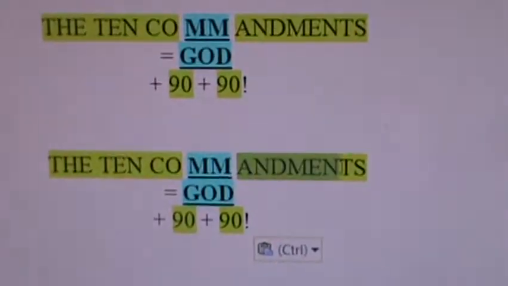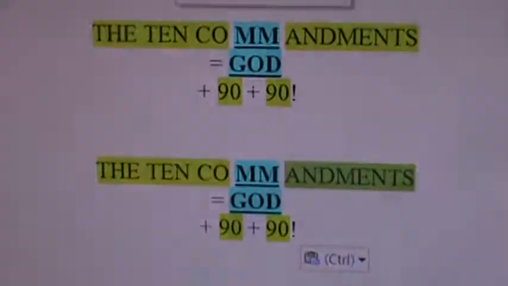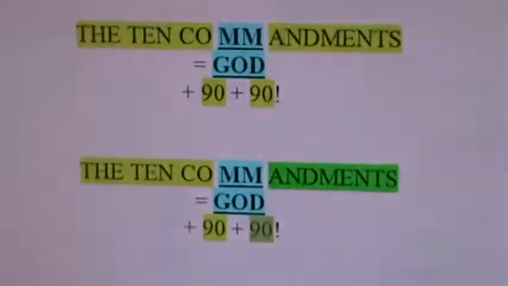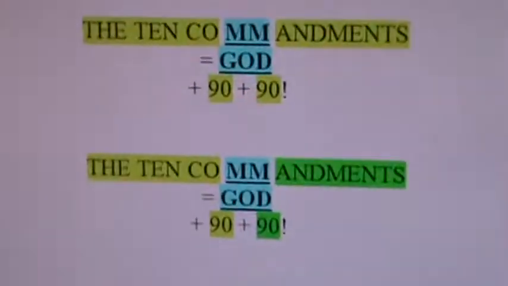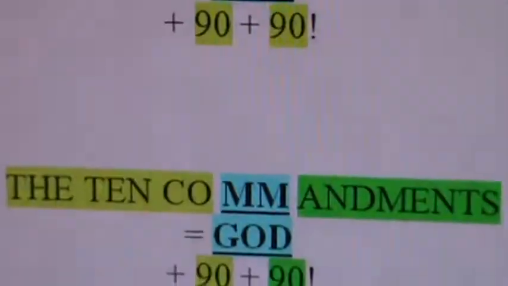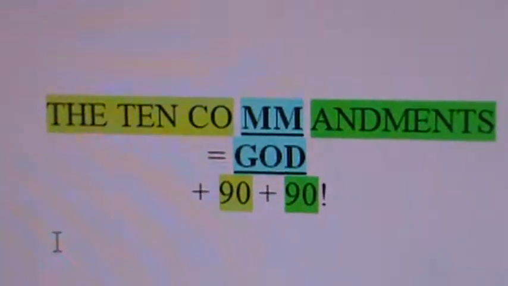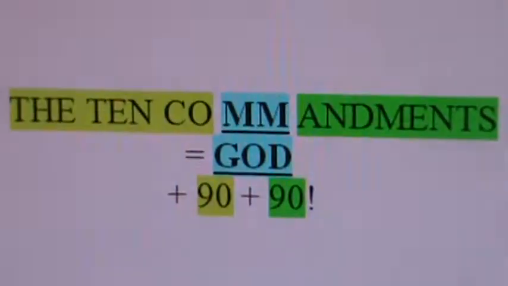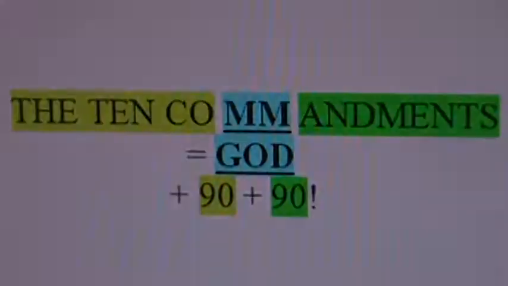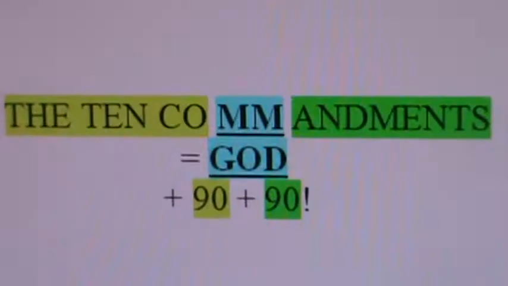I am going to just color this for lack of better colors in Word and just for simplicity. I'm just going to color that in green like that so that it's a reminder of the perfect split that God ordained on the Ten Commandments, glorifying His great name God with 90 points on the left and 90 points on the right. This is the first time I have ever seen this. This is the first time any human has ever seen this. So this is a very historic moment that the Ten Commandments have been solved to have God at the dead center in this perfect symmetry.